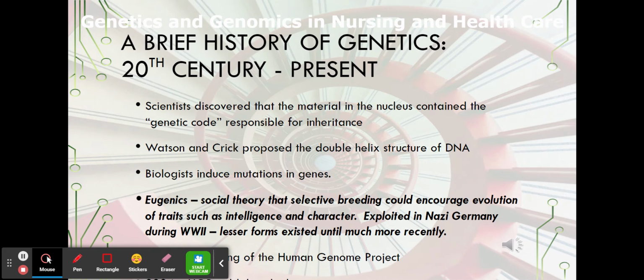Biological scientists were able to induce mutation in genes using gene cloning and things like that. So we saw that the environment could, in fact, induce mutations, most of them not adaptive, some of them a little more adaptive. From all of this scientific work, because inheritance governed so many things, and people saw social characteristics that were passed down in families, they came up with a theory that selective breeding could encourage the evolution of a better human, more intelligent, higher in character.